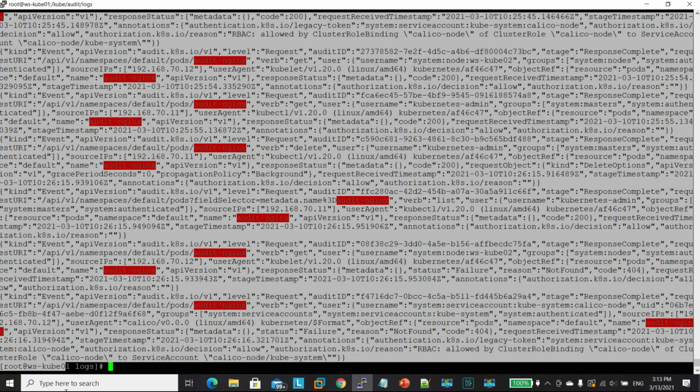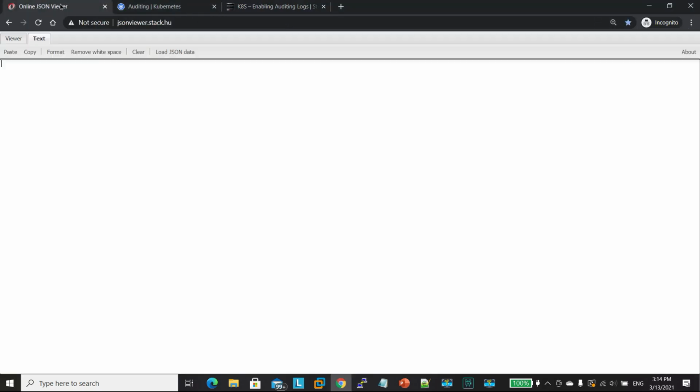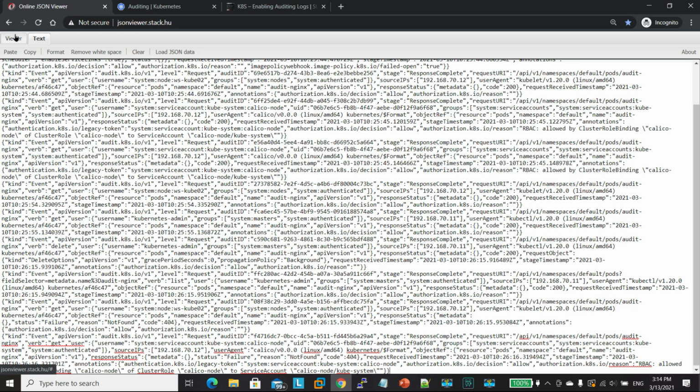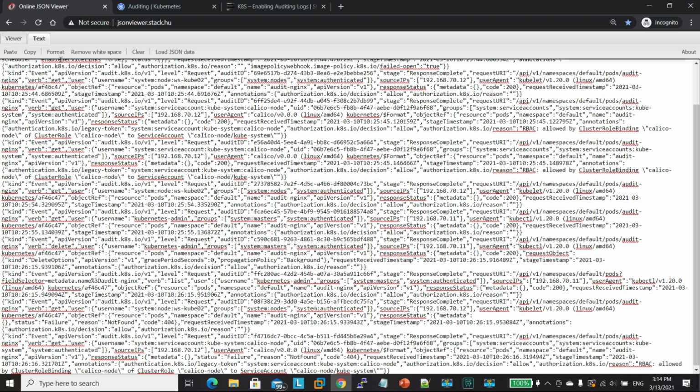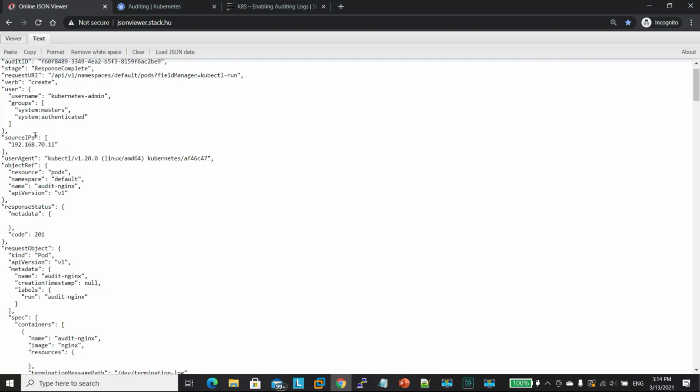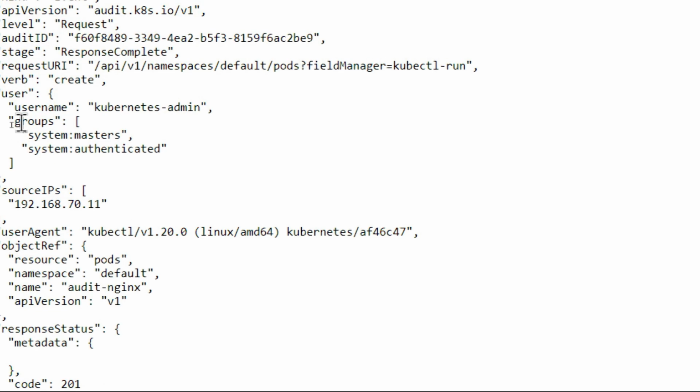Okay, I need to have it in a readable format. So I will be using a JSON formatter. Okay, you can use the one of your choice. In this demo, I will be using this one here, and I will put the URL in the blog in case you'd like to try this one. Okay, and then I will click on format to have it in a readable format. Okay, great. So let's focus a bit here.